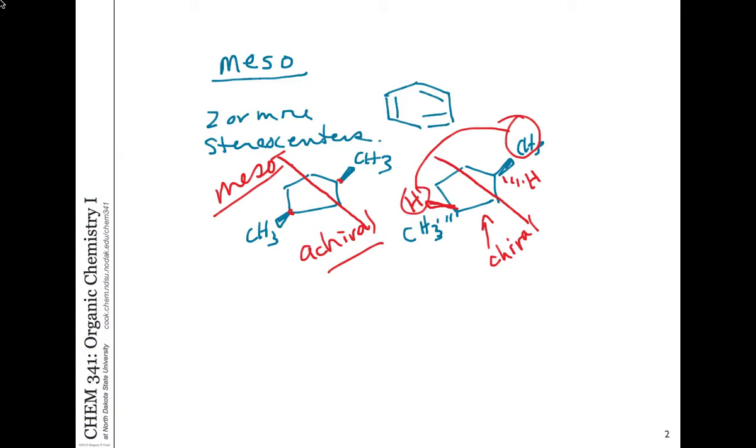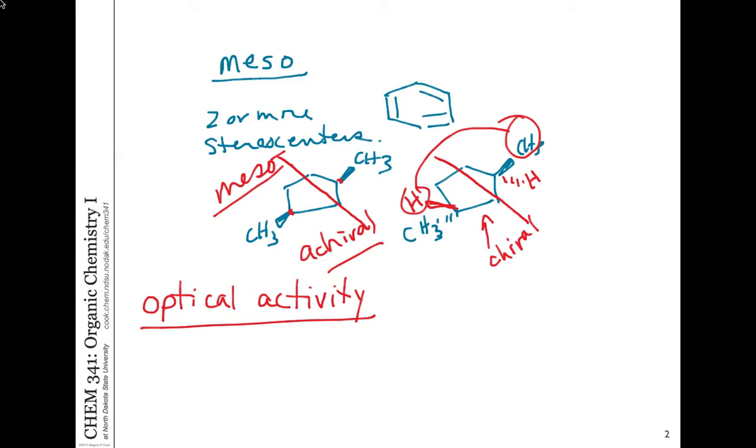Meso. Okay, let me just take a look at the chapter. Enantiomers, stereocenters, symmetry, optical activity. Do you know what optical activity means? How it behaves to plane polarized light. Yes, it is called optically active if it changes the rotation of plane polarized light as that light passes through it. And that's the property of being chiral.